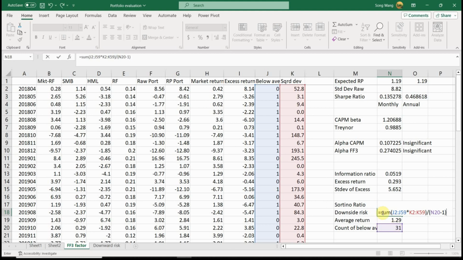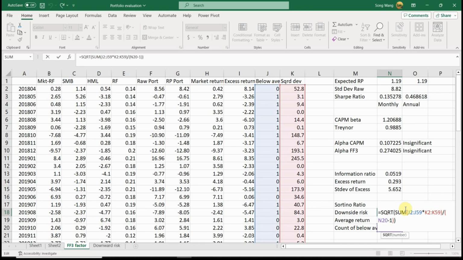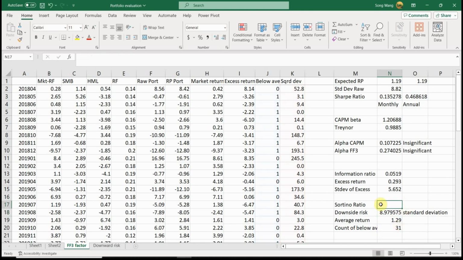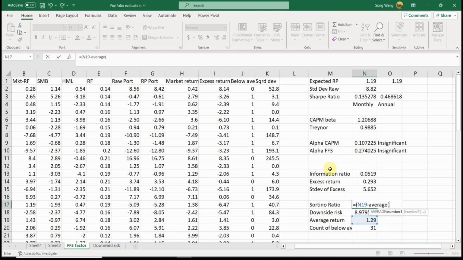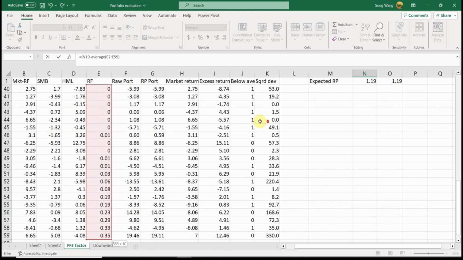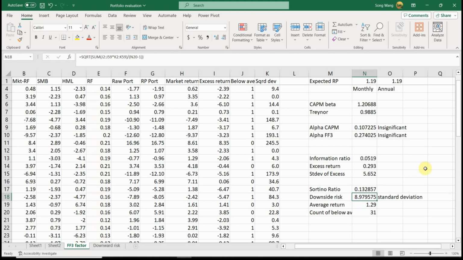And what you have here is called the variance, and you're going to use a square root of the whole thing to get the standard deviation for the downside risk. And for your Sortino ratio, it is going to be the average expected return, okay, minus the average of the risk-free rate. So basically, that's the average risk premium. Okay, just put it here. All right. So once you make that subtraction, it will be divided by the downside risk. Okay, so this is your Sortino ratio.